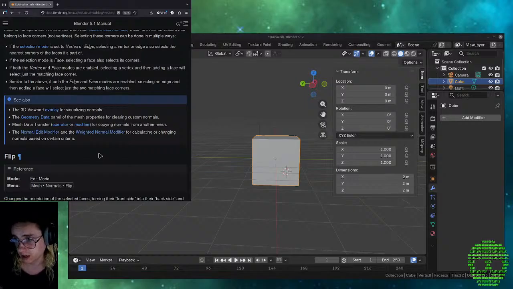Geometry data panel of mesh properties for clearing custom normals. Mesh data transfer operator or modifier for copying normals from another mesh. The normal edit modifier and the weighted normal modifier for recalculating or changing normals based on certain criteria.